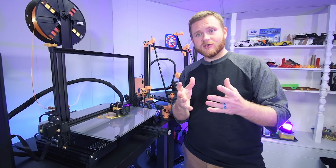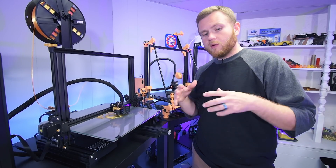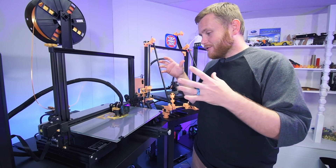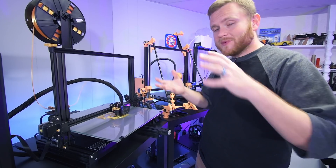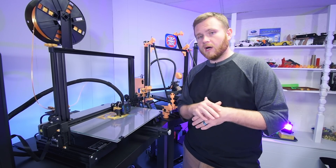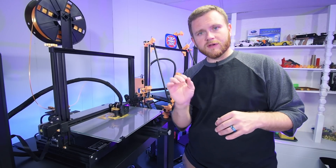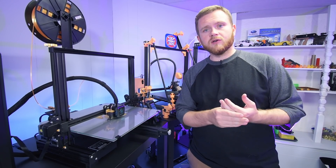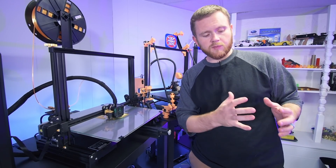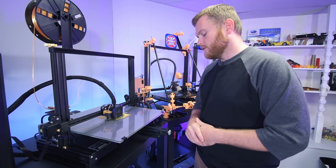I did have to fumble a little bit since I had it in a small space and was trying to film while doing it. Give yourself some space — this thing is really, really big, and sometimes you really wish you had a third hand. This is definitely not for beginners. If you are a beginner, stick with the original for a while, learn how to level a bed, learn all the settings, learn Cura, and then purchase this. Don't do this right away because it's somewhat challenging to take a printer apart and reassemble it perfectly at double the size.